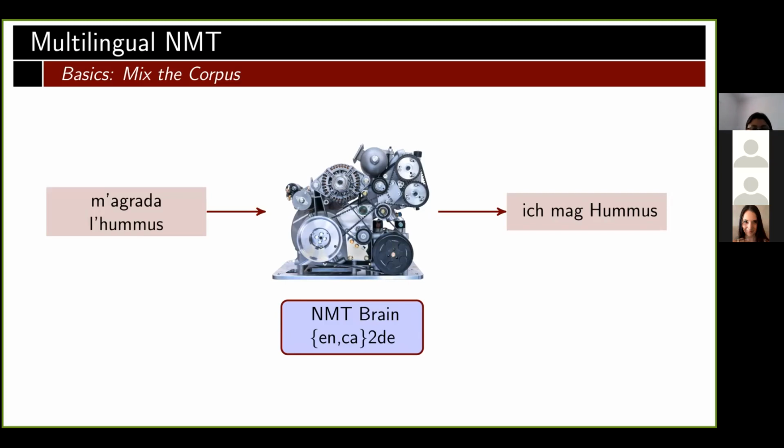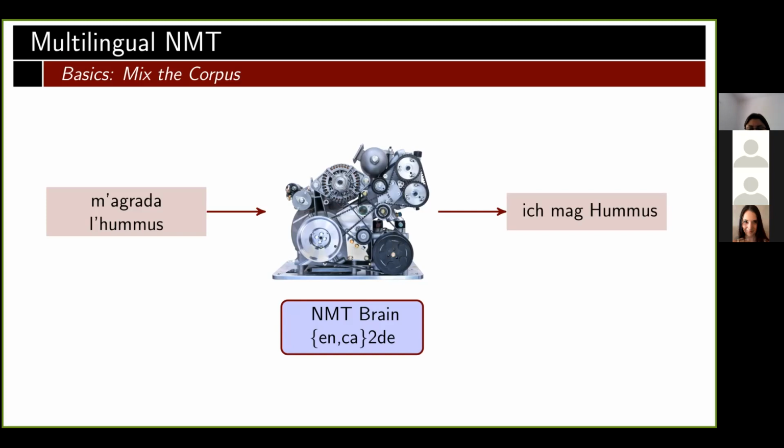So in this case, the system will learn to translate from a big language that, for the system, is not two different languages at this point. We have a Catalanglish, or however you want to call it. We would have a language that is the concatenation of the vocabularies of the two languages, and the system will always learn how to translate all this into German. So this is the easiest thing to do for multilingual translation: just mix the data.